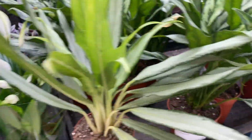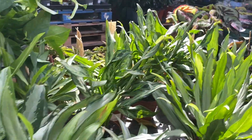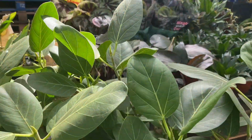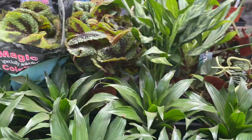I was hoping that they have more Hoyas. So I might get the Hoya Wyettii. Last time they had the variegated Burtonia, and I know someone that got one. It was only €15, and they're going to give me some. So I'm meeting them here today to get that.